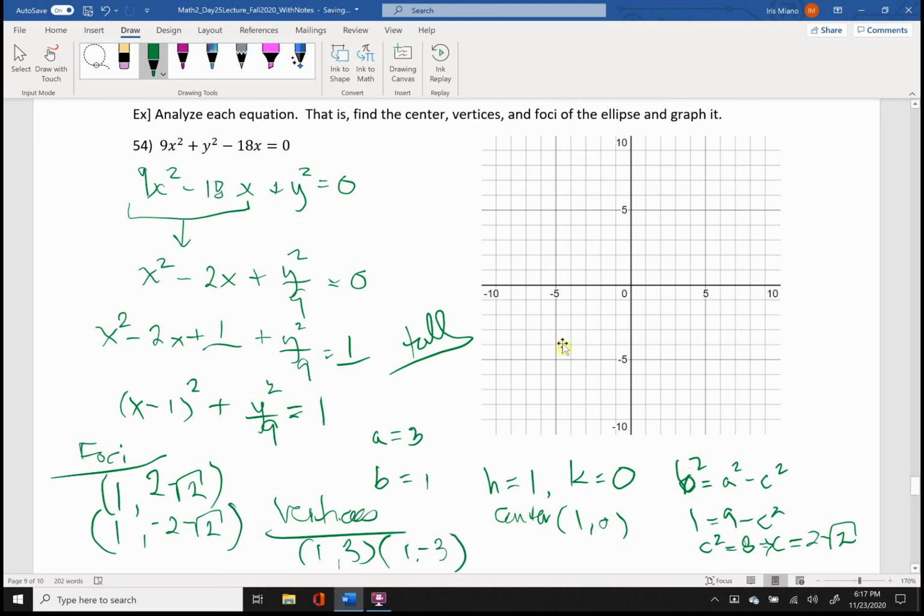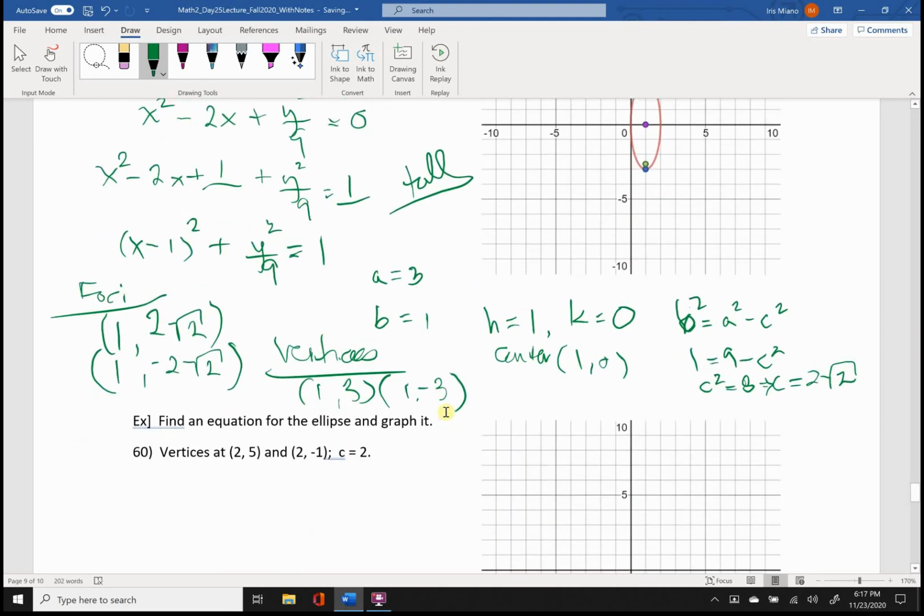Okay, so put all of this information together and here we go. So again, just to be clear, the vertices are at 1, 3 and 1, negative 3. That's the blue dots there. The foci are at 2 root 2 and negative 2 root 2, also going through x equals 1. The center is at 1, 0. That's the purple dot there. And the width of this tall parabola, or excuse me, tall ellipse, is got to be 1, because there's only the trivial denominator for the x squared term. Okay, so you just draw the red trajectory all around those elements and you have your ellipse.